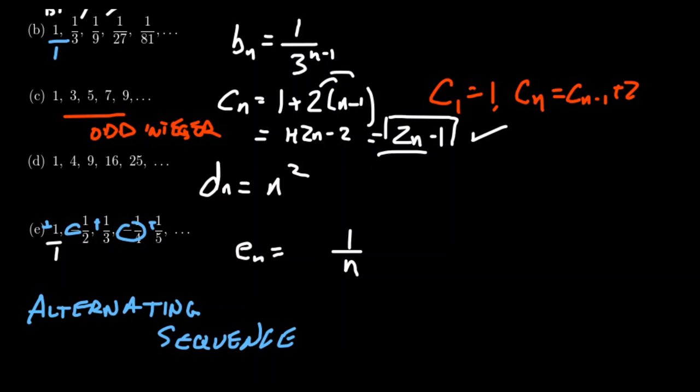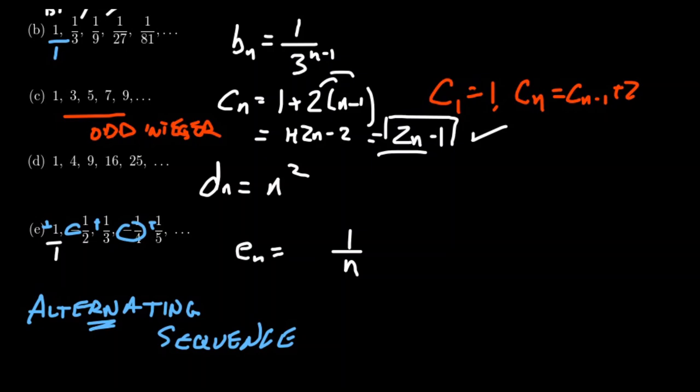Like if you take the number pi, what's the next number? You can find a bigger number, but it's not the next one. You can find a bigger one. You could find one that's still closer to pi. But with sequences, there is always a next term, a next term, a next term. And so we can describe things like alternating sequences in a way that don't really make sense for continuous functions.